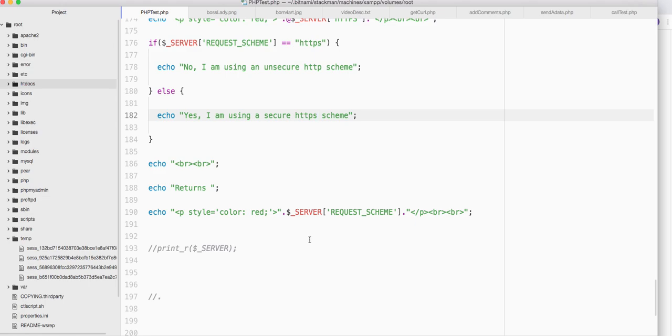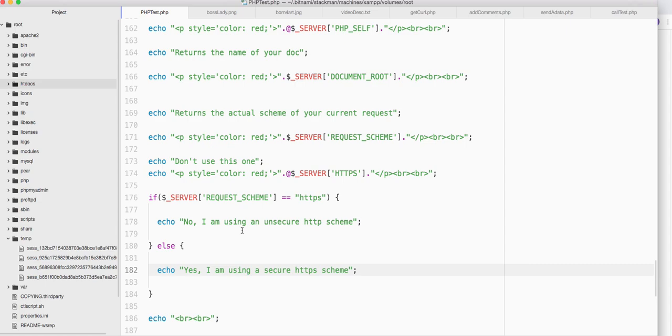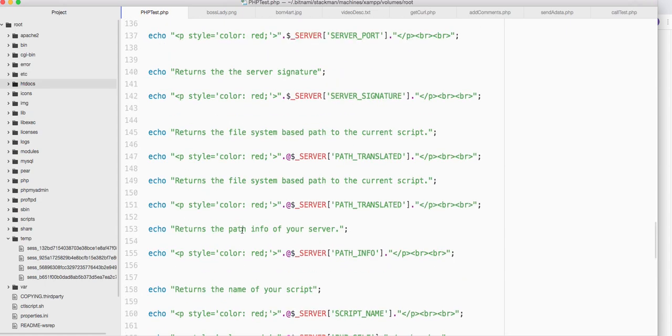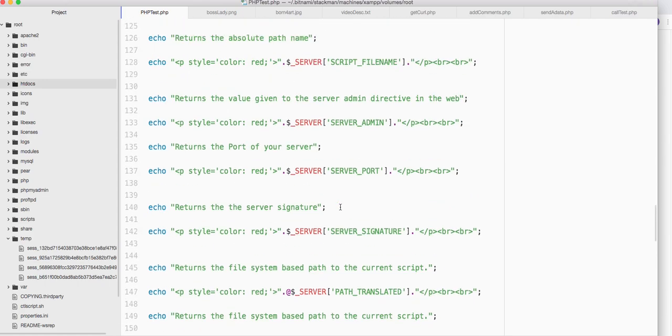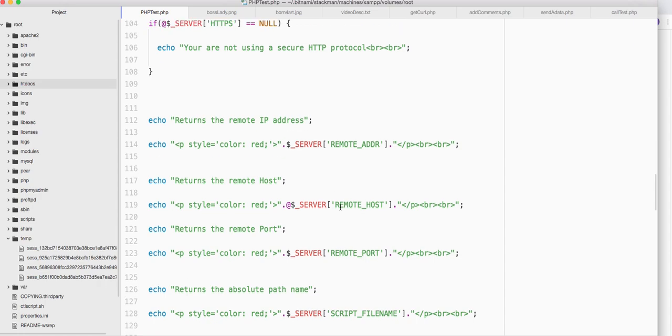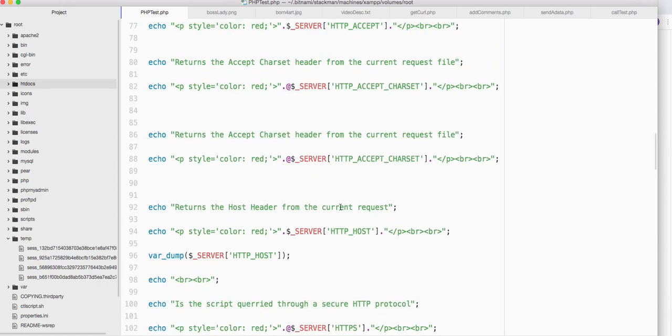Anyway, the point is that we can check now. Oh yeah, the translation. You remember? So what we want to do is check the encoding, the accept. I think it was this. It's in here somewhere. Probably was this. No, that was the path. Oh, here we go. So right here, the character set.